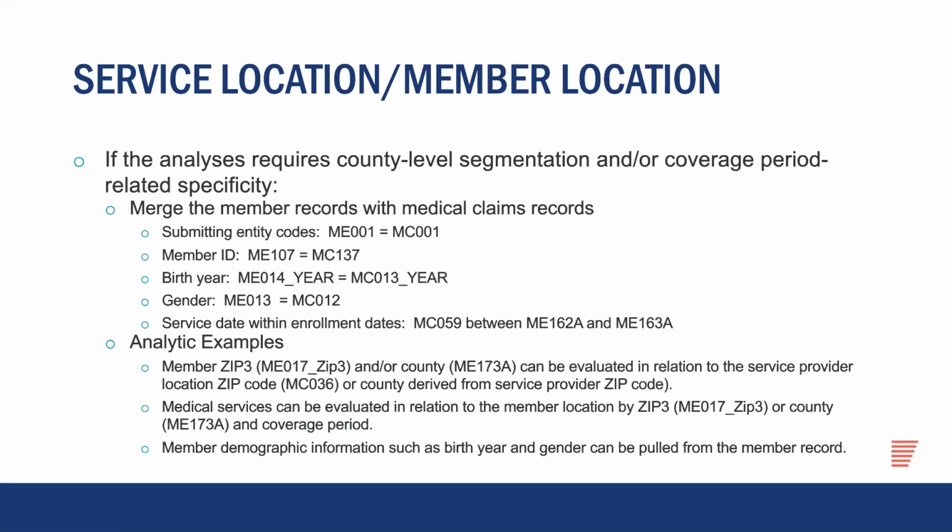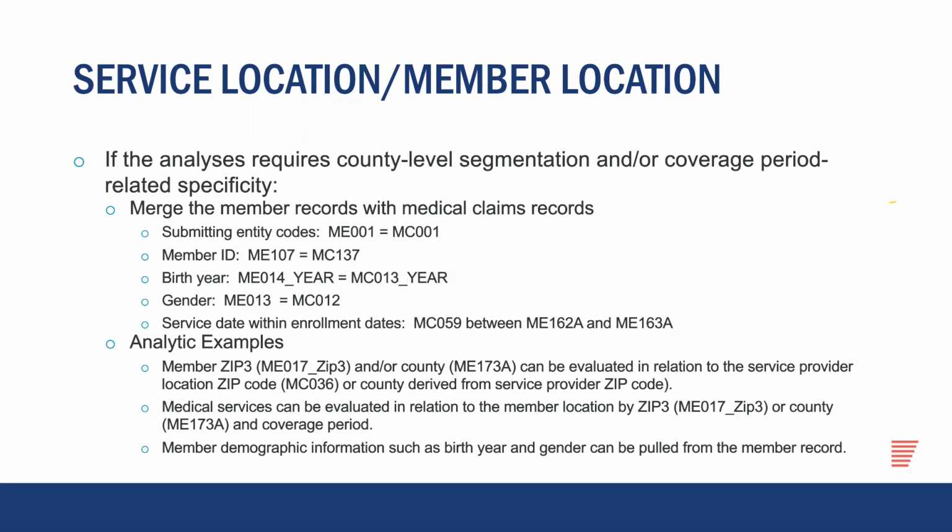So if you require county level data or coverage related specificity, you're going to want to merge your member records with your medical claim records, and you'd match on the submitting entity, the member ID, birth year, and gender. And then you would look at the service date falling in between the enrollment and disenrollment dates.